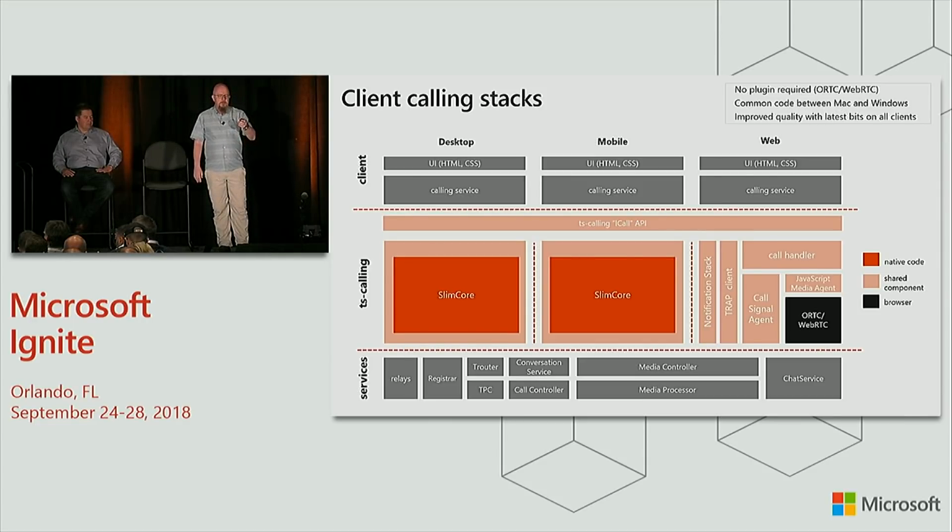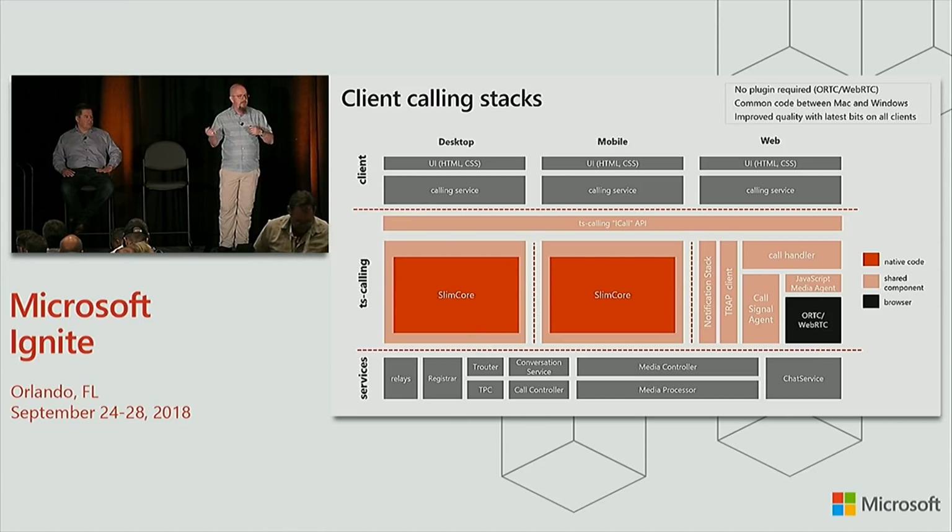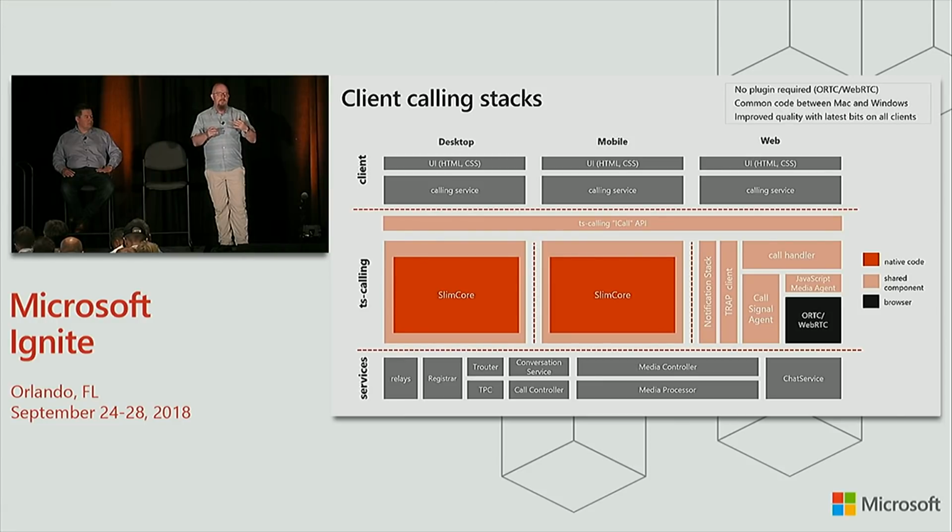So between our desktop and mobile, although I drew them as separate on the previous slide, they do actually share, in this case, a common component we call SlimCore. Well, what is SlimCore? SlimCore is a highly optimized library for doing calling with video. We're able to do things like optimize the way that we encode and pick the correct encodings. We're also getting into doing even things like live tuning the stream so that we get the most reliable, highest quality calling connection.